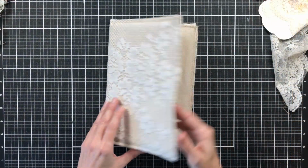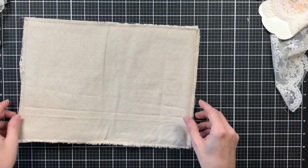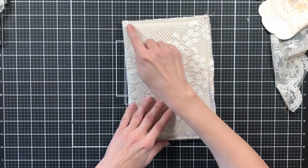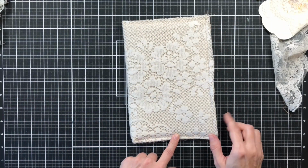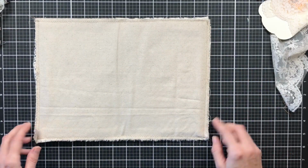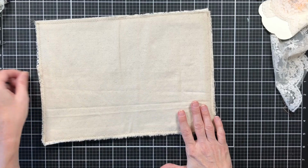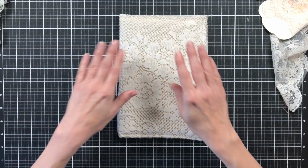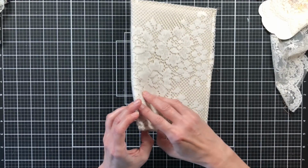Okay, so I went ahead and I have sewn this together and I just used a zigzag stitch. So what I did was I went across the top from the outside with the zigzag stitch, but then on the inside I went from the inside with the zigzag, since you're not going to see it on the outside and it just looks more finished if it's top stitched. And then now I am ready to start decorating my cover.